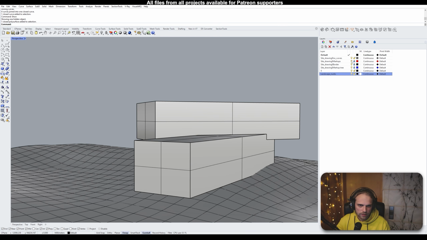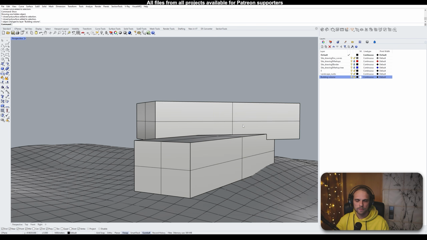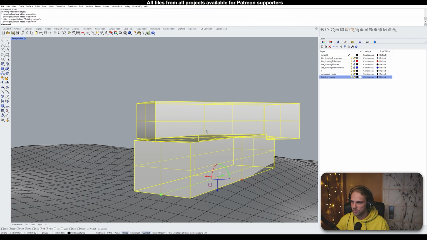Or actually, let's be smart about it. Let's create a new layer, call it building volume. I select this object, and to push it into the building volume layer, I right click, change object layer on the layer name itself.